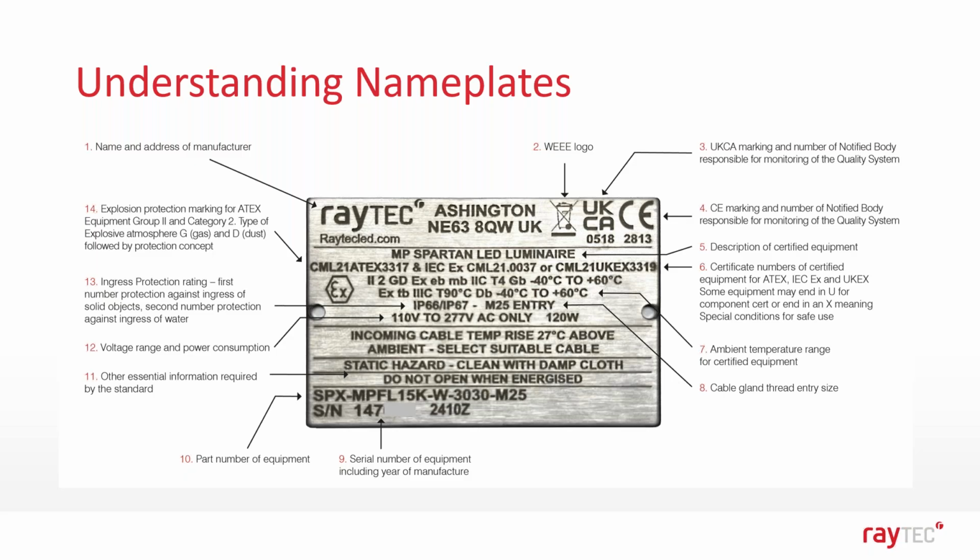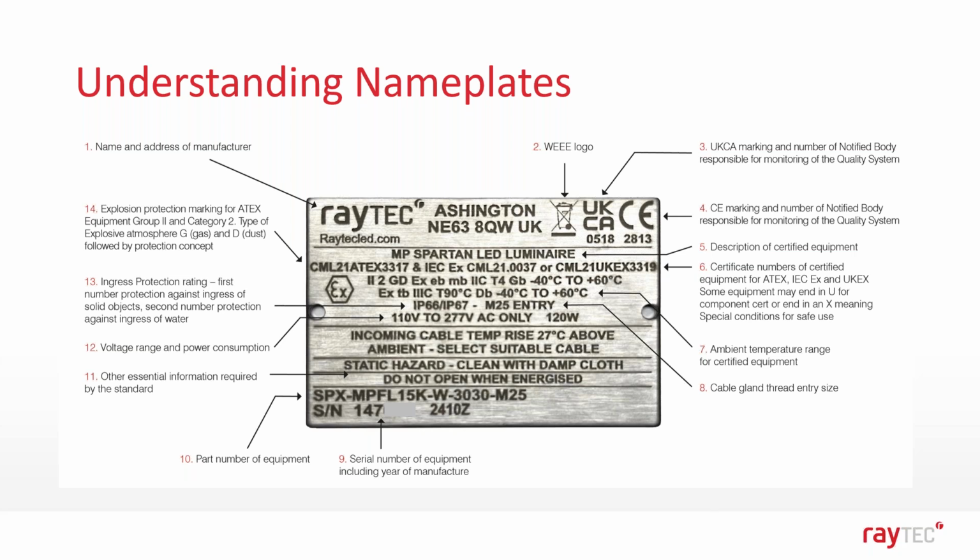So to understand the different information on a nameplate, we'll look at an example of one fitted to one of Raytek's Spartan mid-power flood luminaires. The look and layout of a nameplate will vary depending on the manufacturer. However, this is a typical example of the markings that you would expect to see from a luminaire that has been certified for use in hazardous areas.